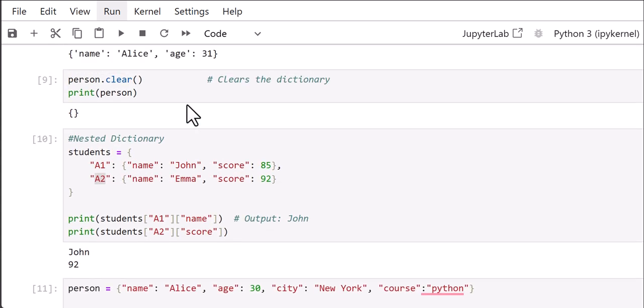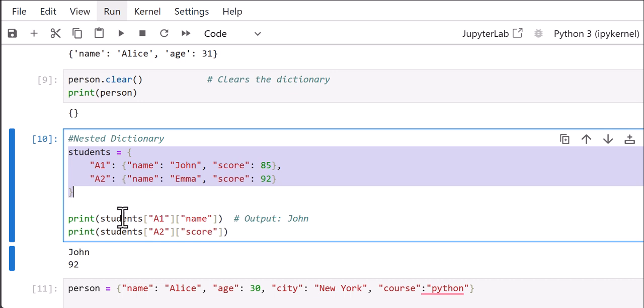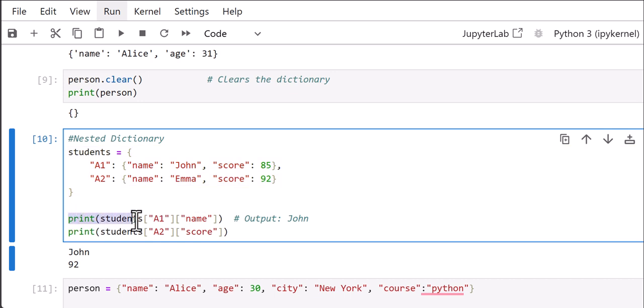Let's try to understand this particular program. We have declared a nested dictionary and we are trying to access A1 and name, and then A2 and score.